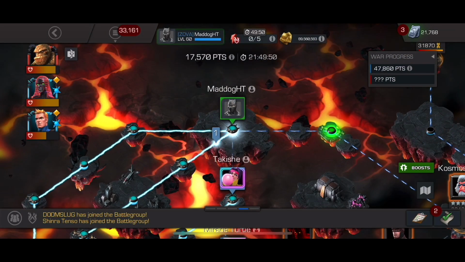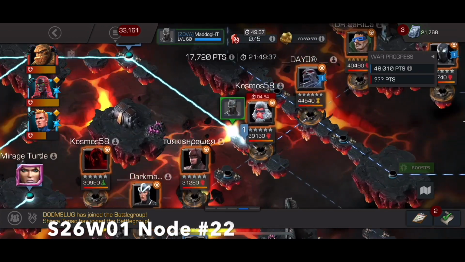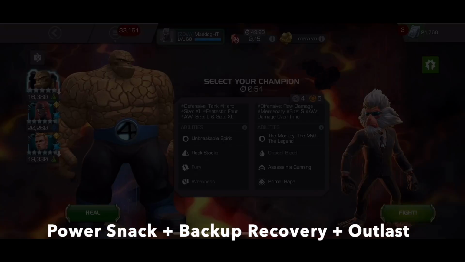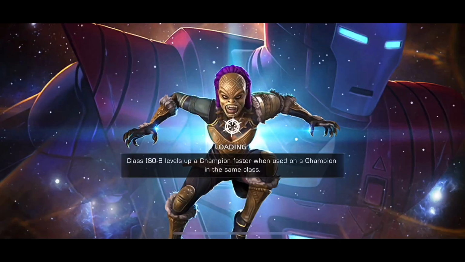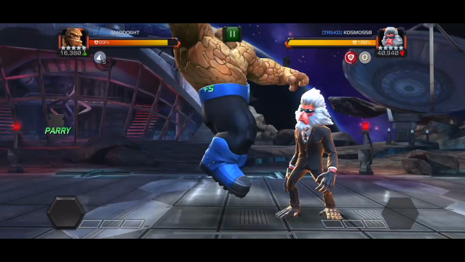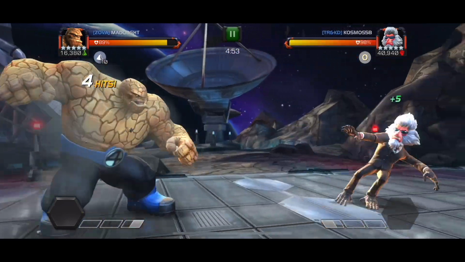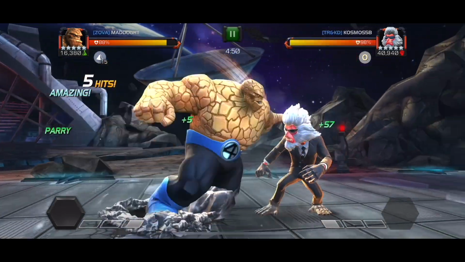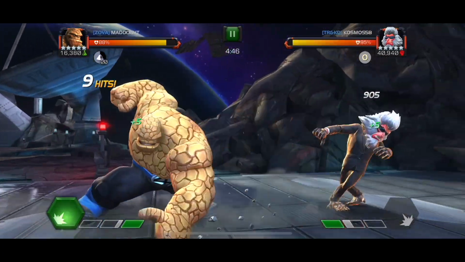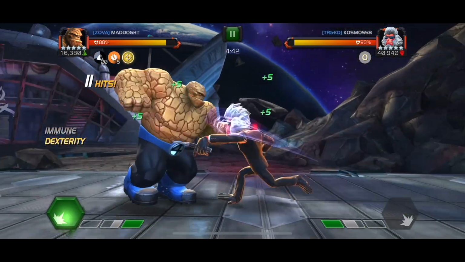So next up, we are moving up to the middle mini-boss. Had my buddies provide some energy, and this has Power Snack, Backup Recovery, and Outlast, and this is a Hit Monkey. Now, Hit Monkey can hit really dang hard, and he can be somewhat tricky when you knock him down, with him being able to evade and shrug off debuffs and stuns and all that stuff.